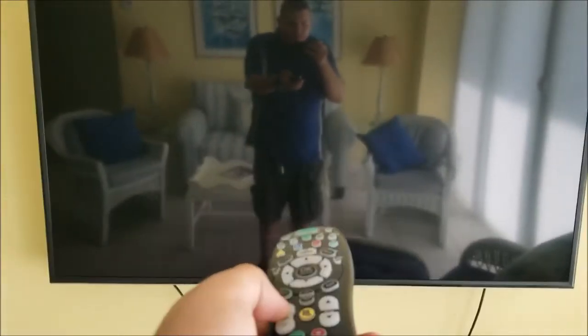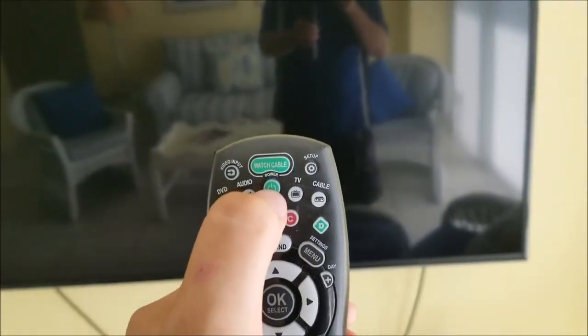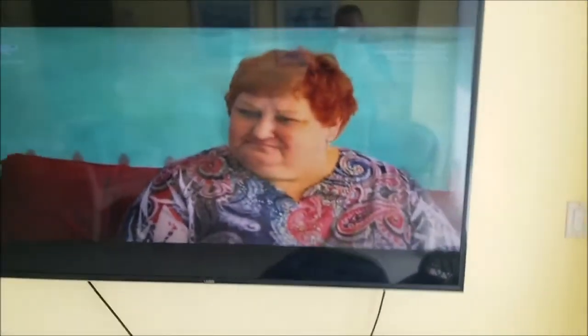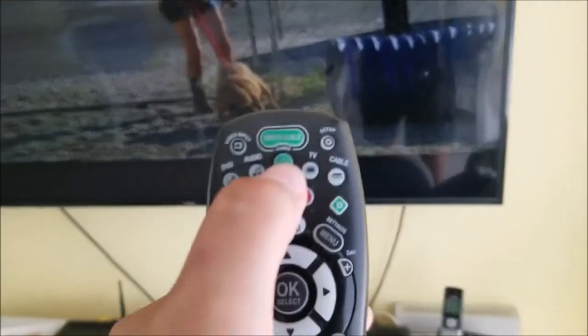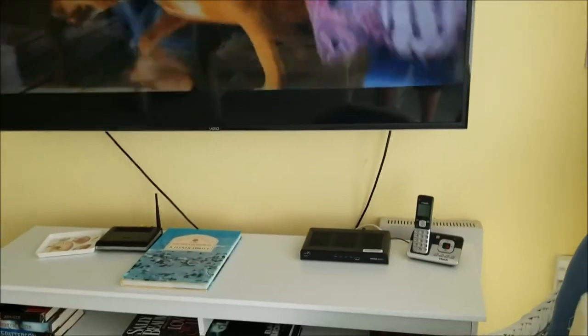In a situation like that, where you know the TV is on because you press the volume button and you can see the volume going up, but the cable box is off because you see the light is off — here's where you use this power button right here. When that happens, you just press the power button, you'll see the cable box turn on and now you can watch TV. Always make sure when you're turning it off or on that both of them turn on and off. If one of them doesn't, that's what this green power button is for. Always keep them in sync so when you press the watch cable button, it turns on and off every time.